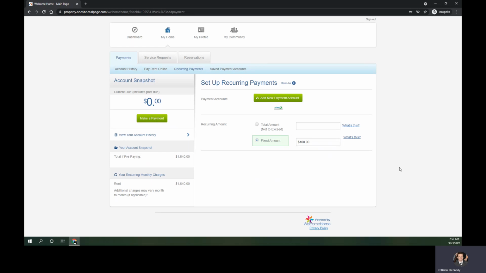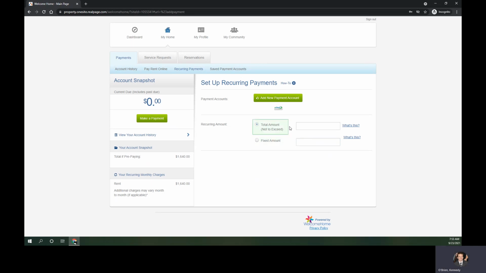If you want it to happen on the first of the month each month, you'll need to create this payment on the first the first time you do it. And then from there on out, it'll recur on the first every time. The fixed amount means it's going to recur for $100 every single time, no matter what you owe. If you only owe $50, you're going to be paying $100 because you have a fixed amount of $100 set here. If you owe $150, you're still only going to pay $100 and you're going to have $50 left over. That's how the fixed payment works.